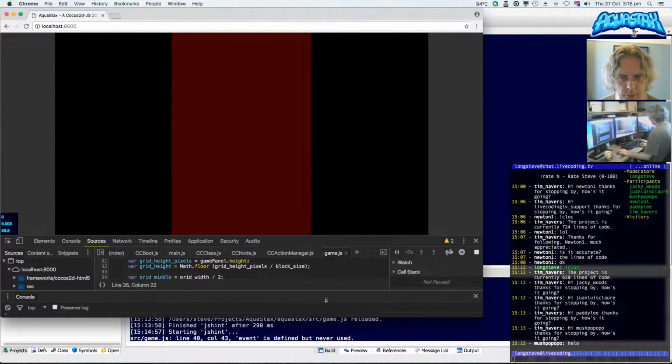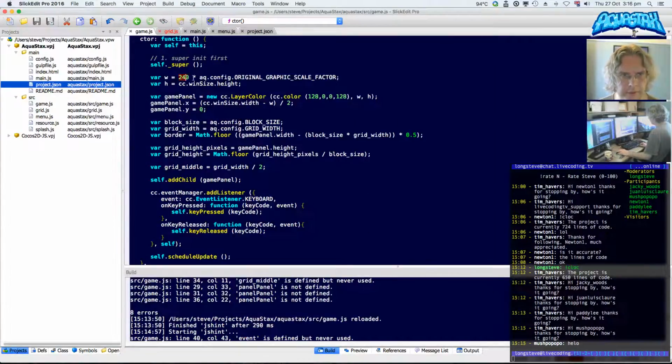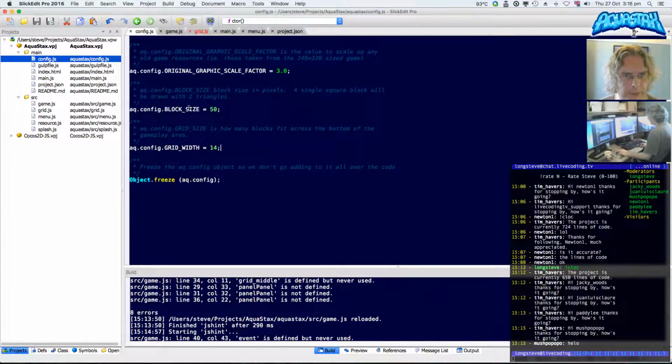And actually, the width isn't necessary. It doesn't have to be 240 times graphics scale factor or whatever. Now, what we want is base it off our block size, because I know what the block size is going to be, and that's 50 pixels. Now, I've got a choice here. I can either define things off a block size, or I can define the block size off the size of the game panel, one or the other. It's much of a muchness at the moment. I think what I'm going to do is define things off of block size, and actually then grid width can be dynamic as well. Although we define grid width as 14 because that's what it used to be in my old code, it doesn't need to be now.